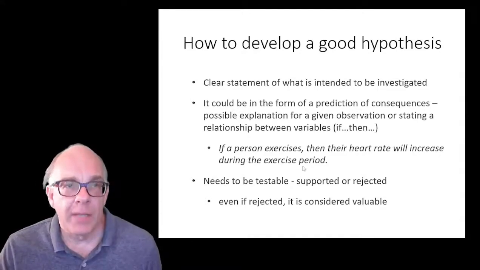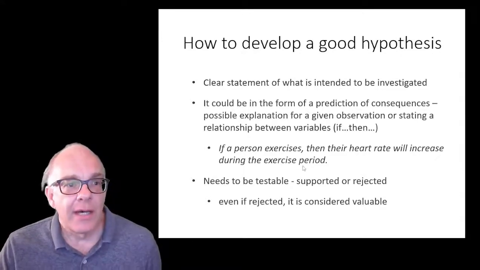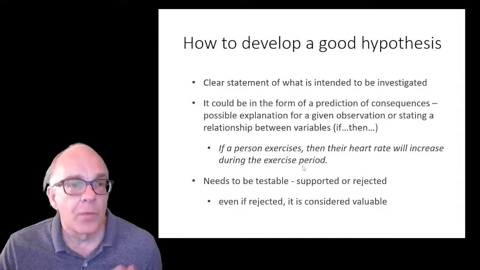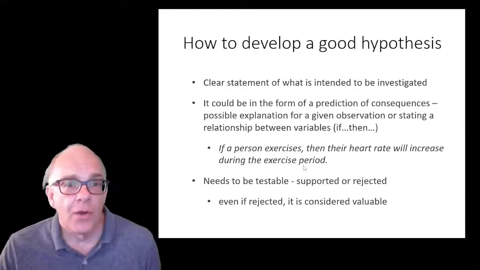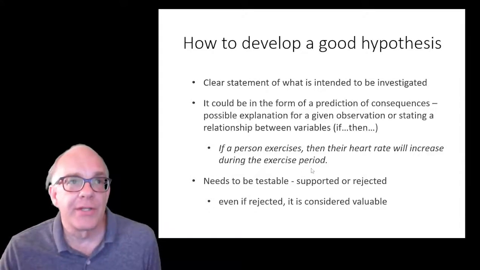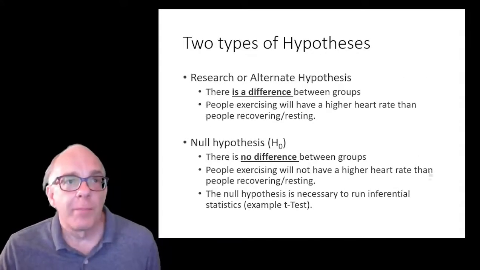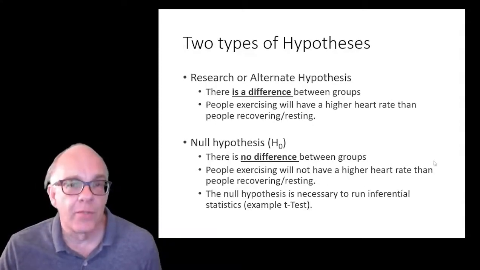Keep in mind that a hypothesis needs to be testable, so we can test it and say, okay, our observations support our hypothesis, or reject our hypothesis. It's going to be valuable regardless of whether we support or reject our hypothesis, because that is going to provide us with more information. Keep in mind that we're going to have two types of hypotheses, and again, this would have been covered in a research methods class or Bio 242 reading or writing in biology.